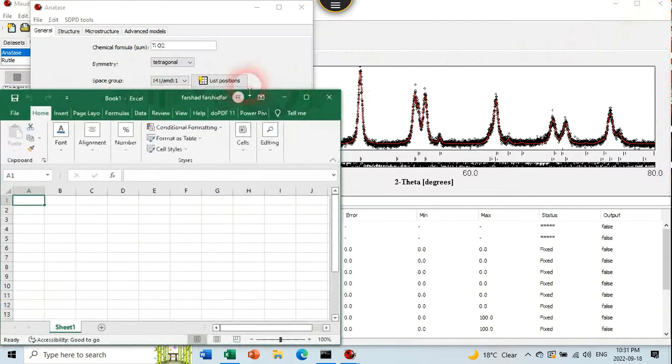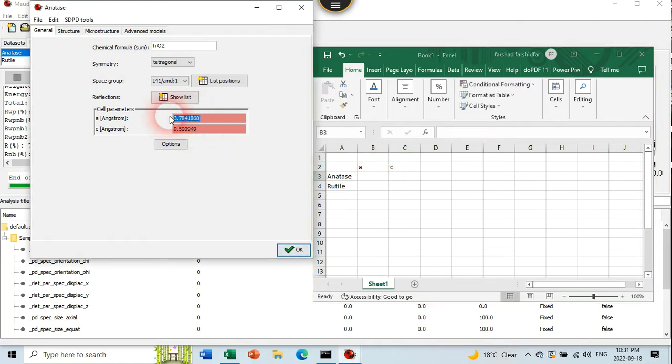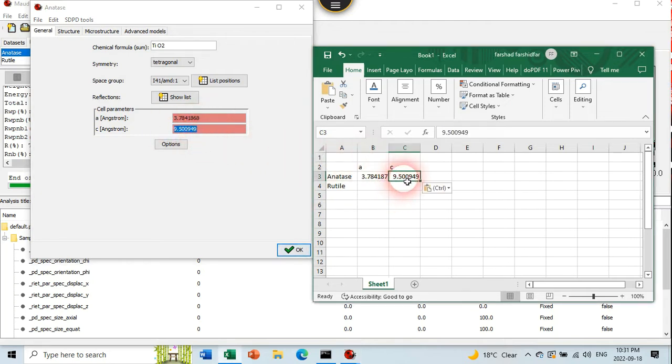Using Excel is a good option to compare results with the standard values. For this purpose, you can add the phases separately in different cells and start to enter the results, including the structural parameters, which are related to the tetragonal structure. We have A and C for both cases.